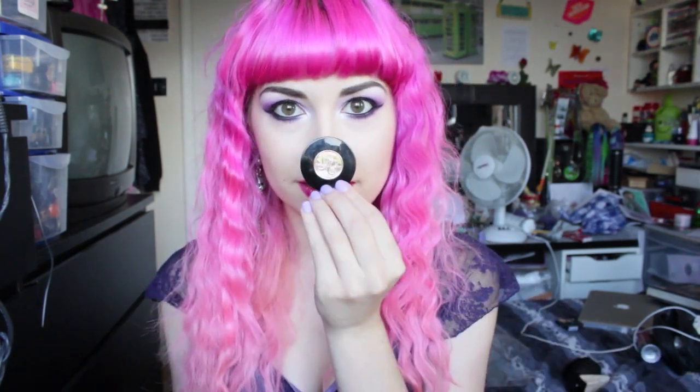The next thing I'm going to talk about is this. This is Anastasia Beverly Hills Brow Duo. I actually found out about Anastasia Beverly Hills last year when I went to America. I got one of their brow duos, but it wasn't this new packaging, it was like silver packaging. I think it's their older packaging. I think this might be the new packaging, but I got it in ebony. This is in dark brown.